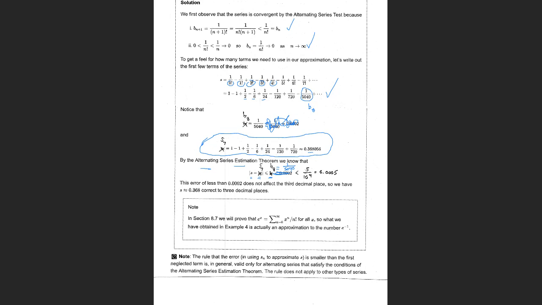But that is going to be less than 5 over 10 to the 4th. Remember, we are trying to get our estimate correct to within 3 decimal places. So that means your bound on your error would have 5 on top, and then on the bottom you would have 10 to the 3 plus 1 power, which is 10 to the 4th power. 5 over 10 to the 4th power is 0.0005.